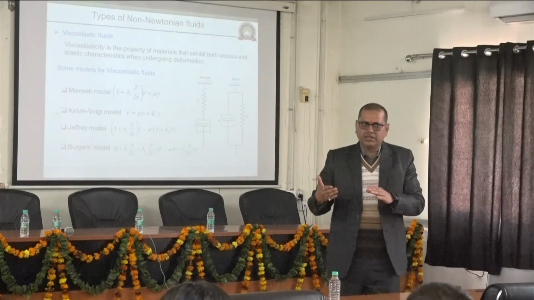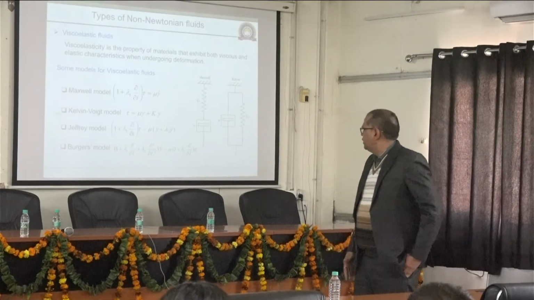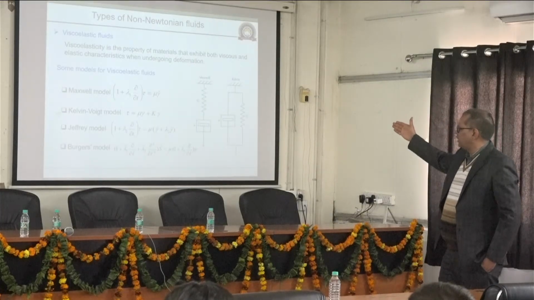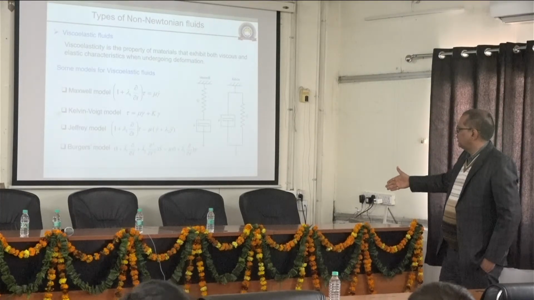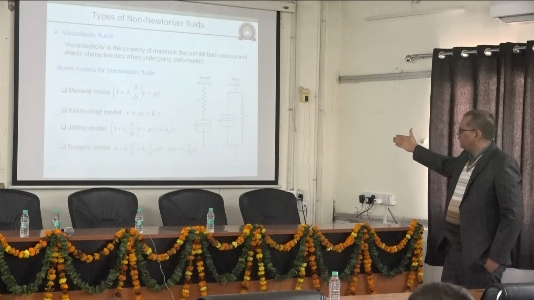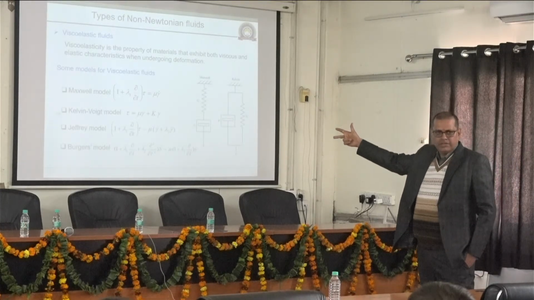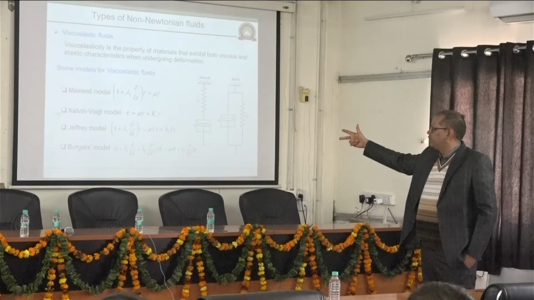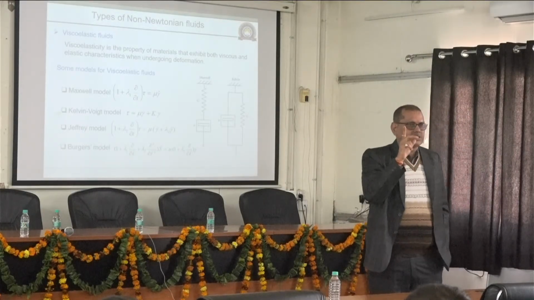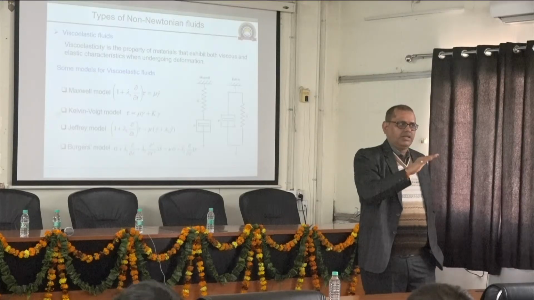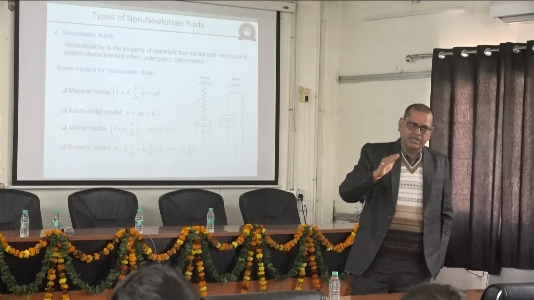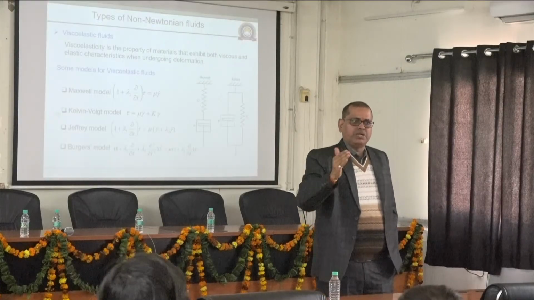When we make the series combination in the first model, where the spring and the dashpot are in series, and in another case where the dashpot and the spring are in parallel, we have two basic models for the viscoelastic fluid. The same thing is applicable for viscoelastic material also. Material science people use this model for materials, and as fluid dynamics people we use it for fluids.